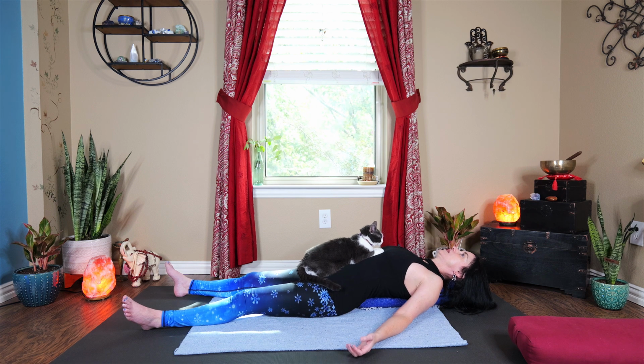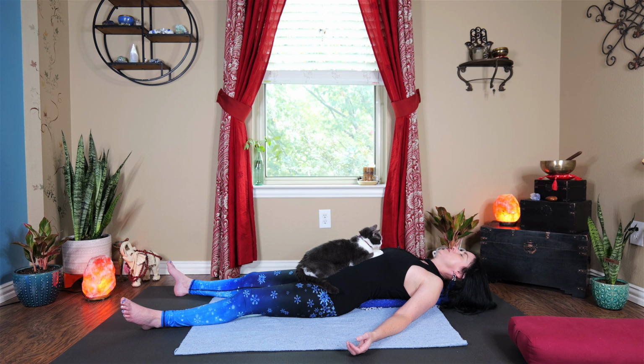Know that this is going to feel a little bit awkward at the very start, but allow your body to shift into this pose and let the props support you. Invite some ease and some release into your body.